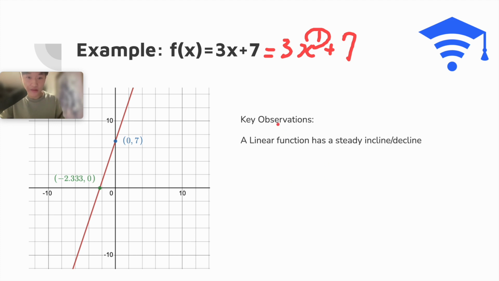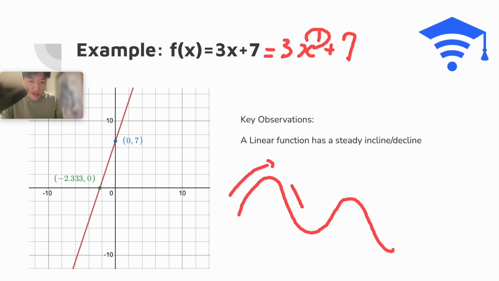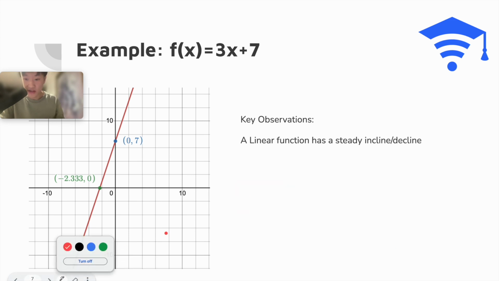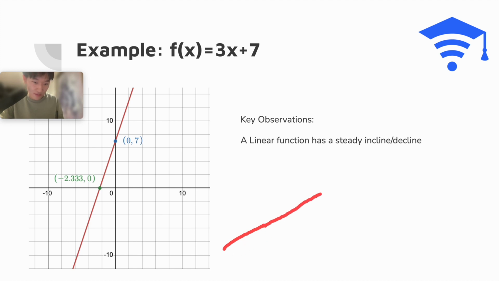And moving into the next part, a key observation that I want you to make here is that this linear function has a steady incline or a decline, right? Something curvy like this, you can see that it goes up and then it goes down, then it goes up again. It might go down really fast. The incline and the decline are not steady at all. But given a linear function, if the incline is something like this, then it's going to continue this incline forever. And if it's a decline, then likewise, it will just continue a decline. That is constant. That constant nature will help us.